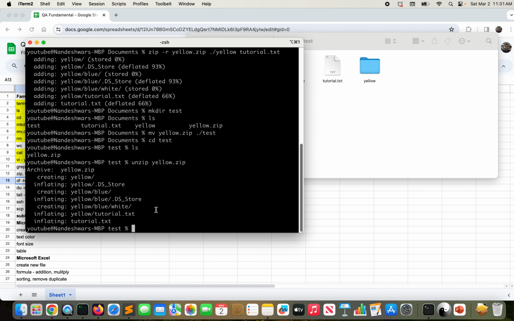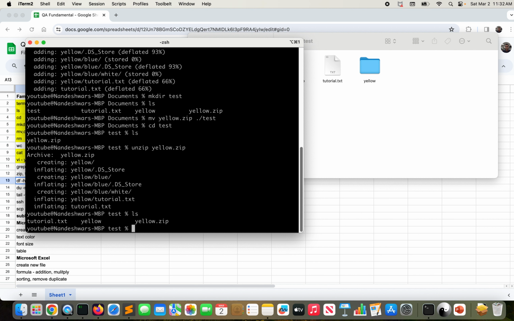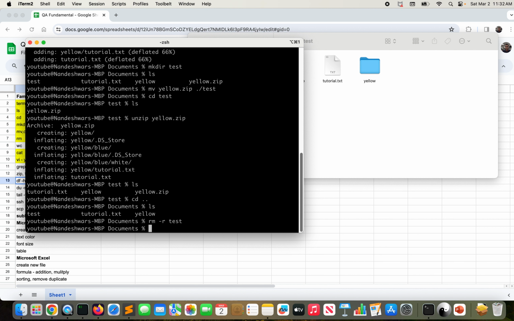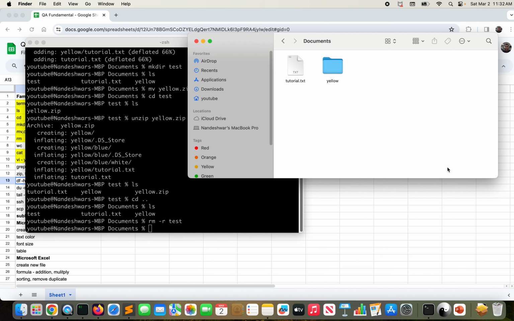Let's do the same operations using the tar command. Both are almost similar things, but there are some features in tar, some features in zip, so we'll explore slowly. So let me delete everything. I will come out from the test folder with cd, and see test is here. I will delete this test folder, rm, and then test. I have to give the -r option because there are many things inside test. So I deleted the test folder.